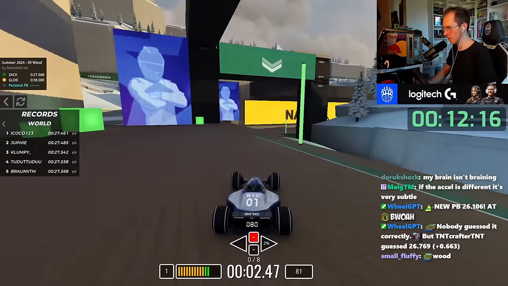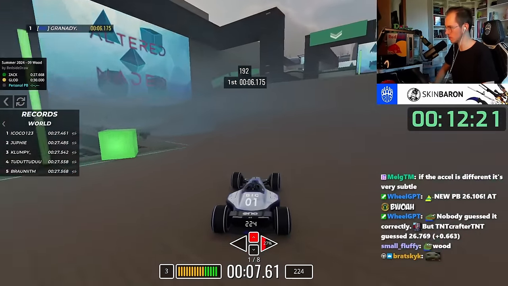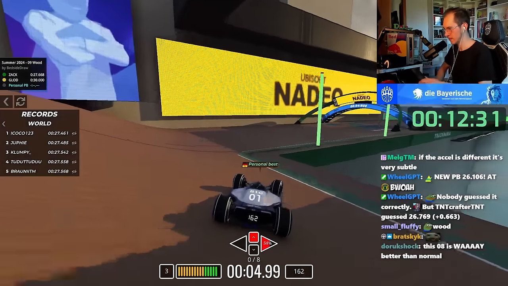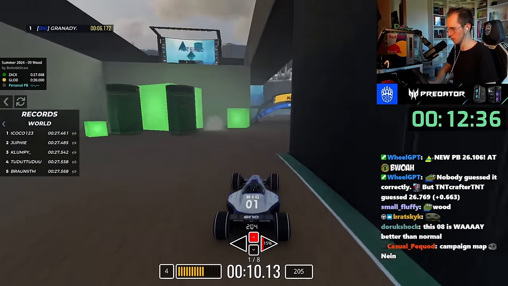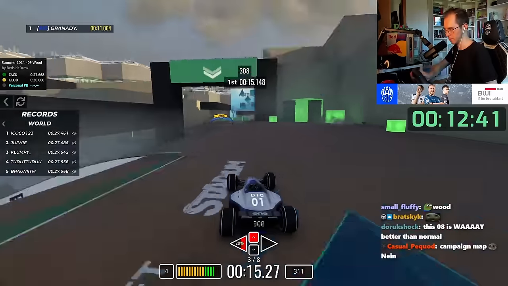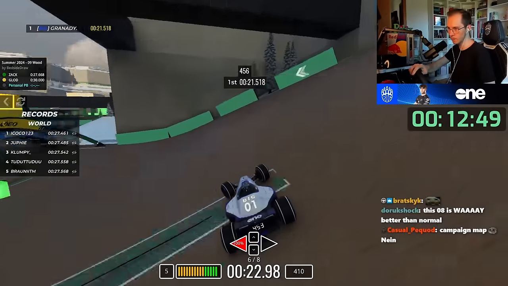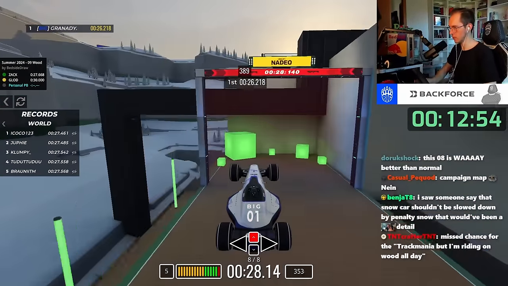09. Whenever you take a tech map and you transform it into full wood, that's always fun, to be honest. Do we make this jump? No. Okay. This 08 is way better than a normal. Yeah, maybe, actually. I mean, there is a safe way here, but the safe way is a bit awkward. Actually, we can keep grip down. Maybe it's even better, because we keep more speed. Going for exit speed is basically the goal on any wood map.